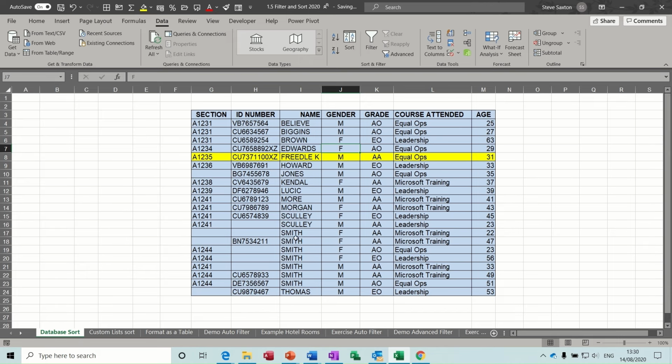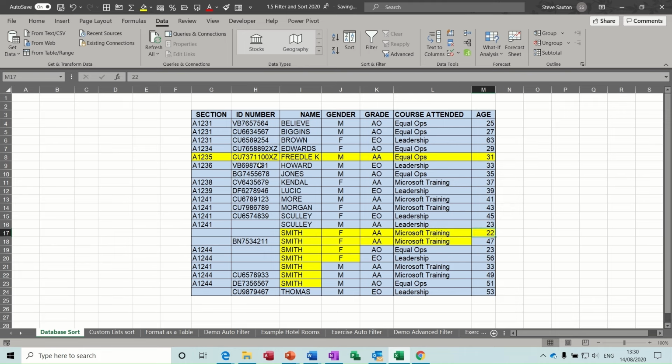It's sorted it, and you can see on this at the bottom there's loads of Smiths. If I just colour mine in, then there were 4 female Smiths, so it went down to 4, 2 AAs, and they both did the same course. And then in this example, they have been separated on age like that.